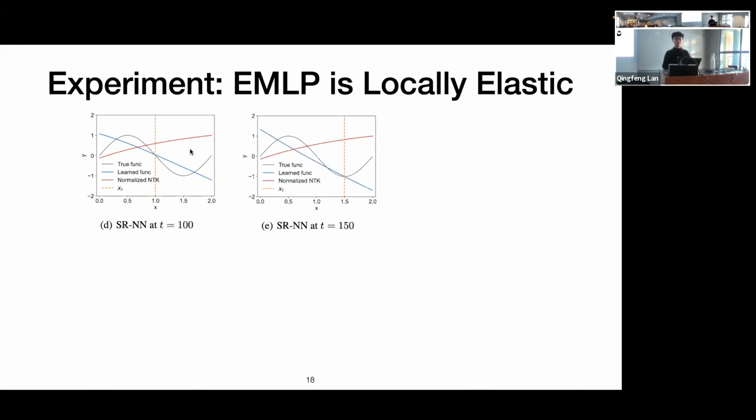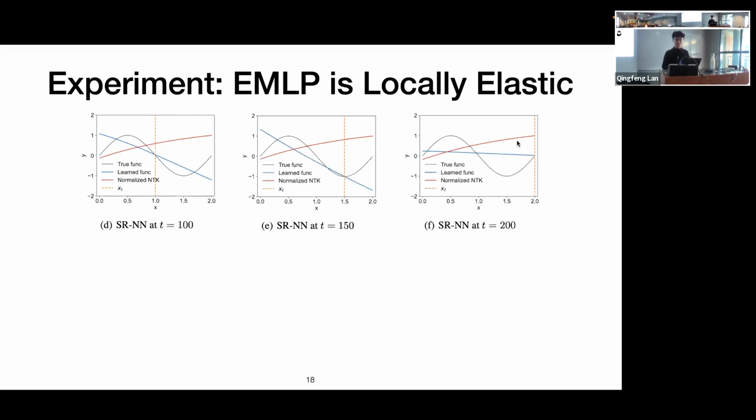And similarly, as we move on, at time step 150, the blue curve and the black curve also intersect at point xt. However, the previous approximations are all lost during training. And in the end, we get something like this. So basically, as you can see here, although we have a nonlinear approximation function, this blue curve evolves like a linear approximation, which means that it forgets previously learned knowledge.